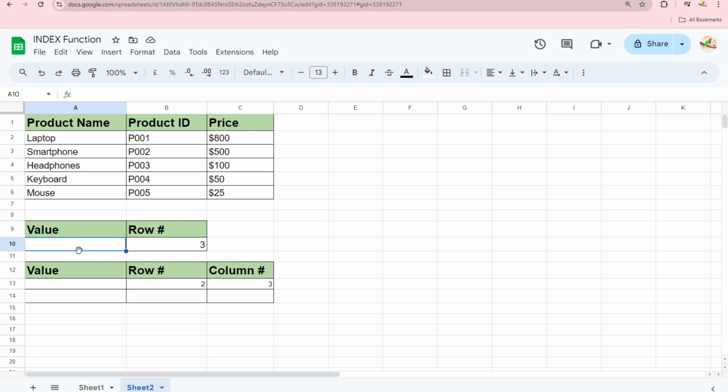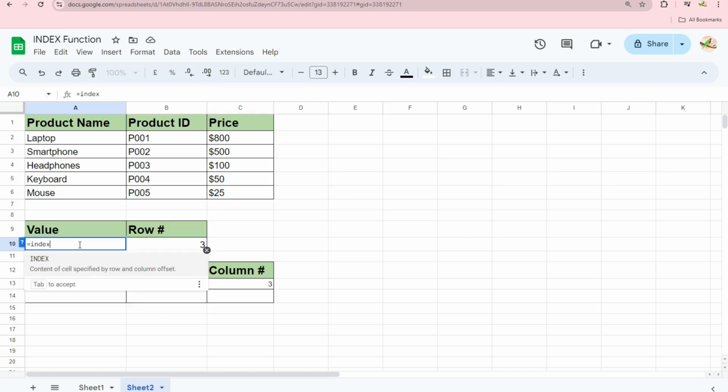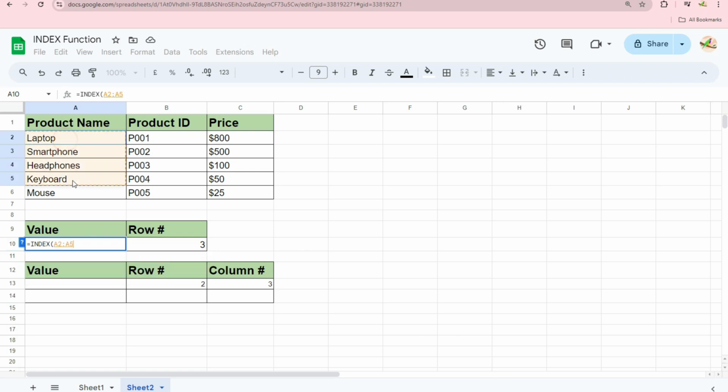Here is what we do. Type equal to and then start typing index. As soon as you do that, it will ask you for three things: the array, the row and the columns. For the array, you can select the entire range that contains the data.